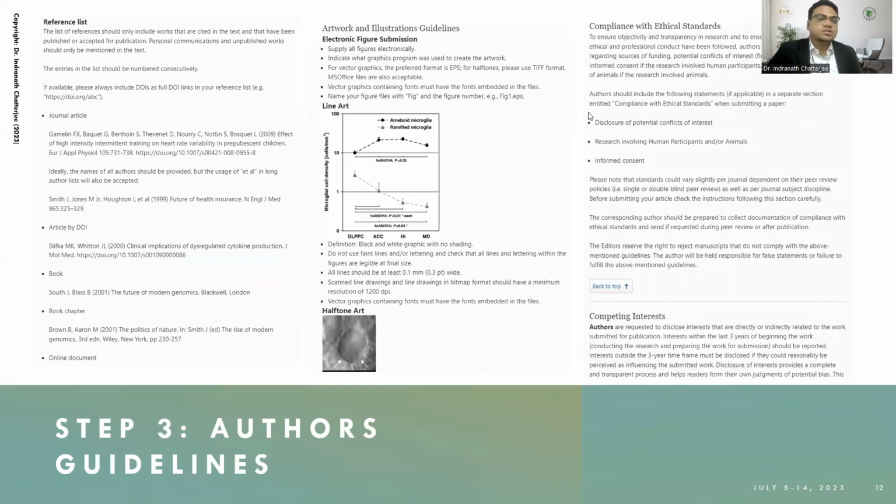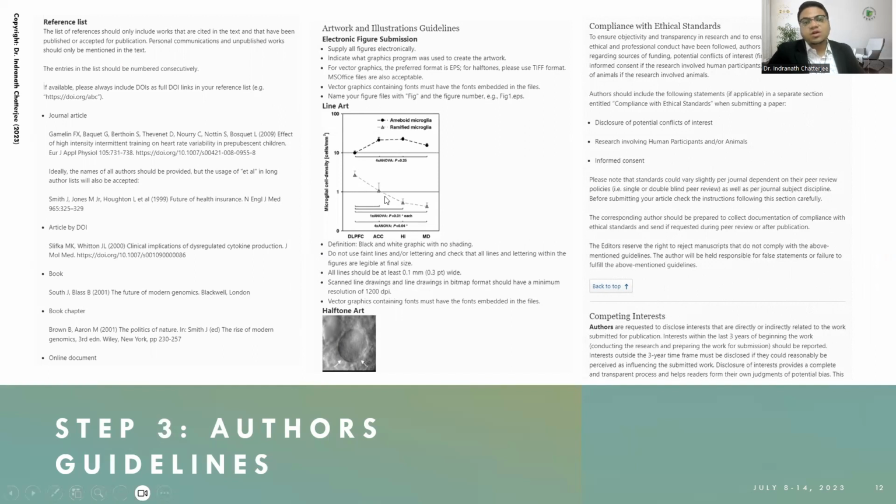The next important thing is the references list. This is the most important thing for a paper to be published. So you have to be careful about what kind of references and what kind of citation they want. If you want your paper to be published well, you have to be careful about making the citation. Are they allowing 1, 2, 3, 4 numbering? Are they allowing the APA format? Are they allowing the Vancouver format? Are they allowing the Harvard style? What kind of reference style are they preferring? So you have to be careful about that.